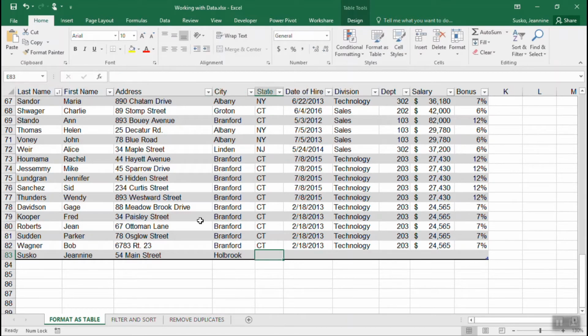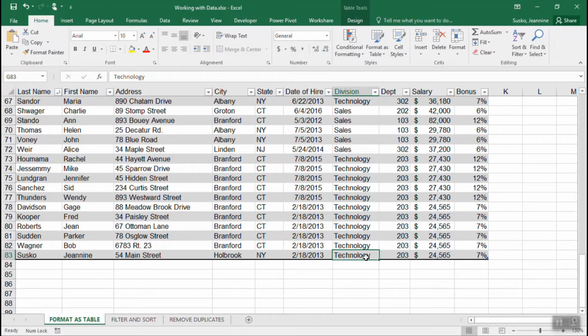it automatically becomes part of the list. I'm just going to copy the rest of this so you don't have to watch me typing. The shortcut to copy what's immediately above the cell that you're in is Control D. So if I just do Control D, it copies down what's above it. And then once again, you don't have to watch me type, which I'm sure is a painful experience. So here we have it. The list automatically extended down to row 83.